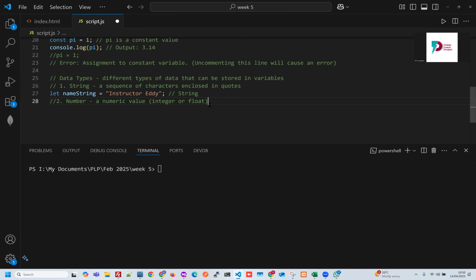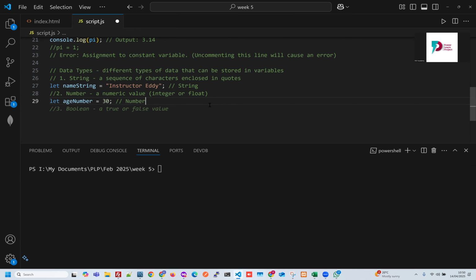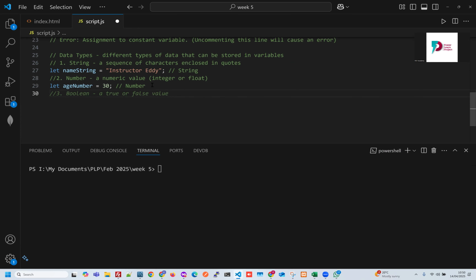We have also seen a float value in pi. So we can say constant pi. The first one was an integer.